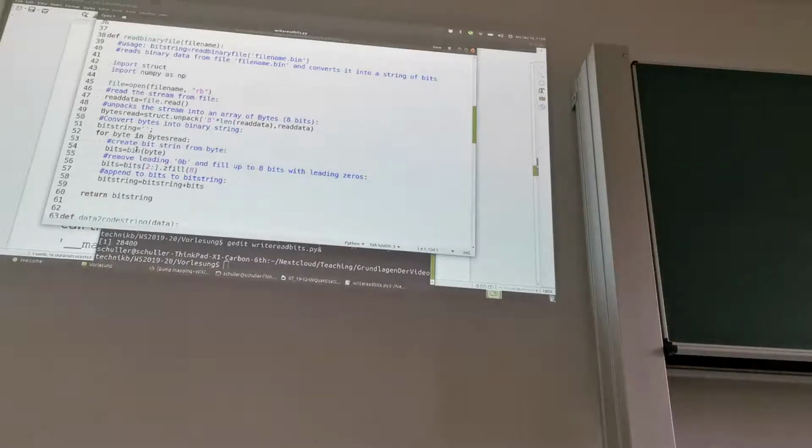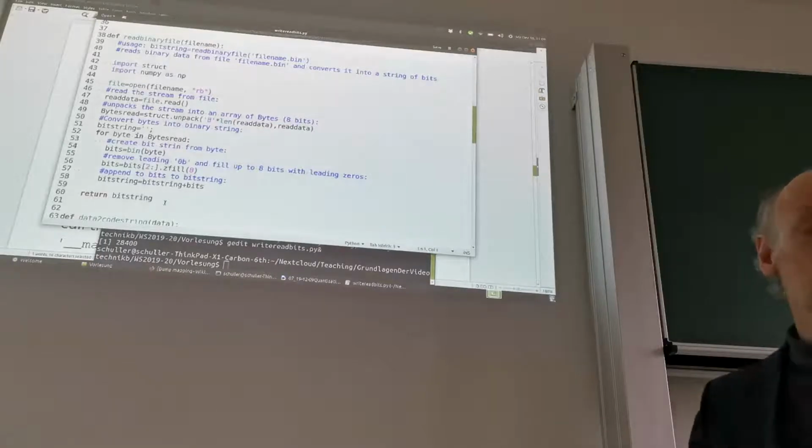So bin basically turns our integer number into a binary representation, basically our string. So here we fill it with leading zeros, because we also want to have the zeros in the beginning, and then we concatenate everything, and then we return this bit string in the end. Right? So here's the reverse.